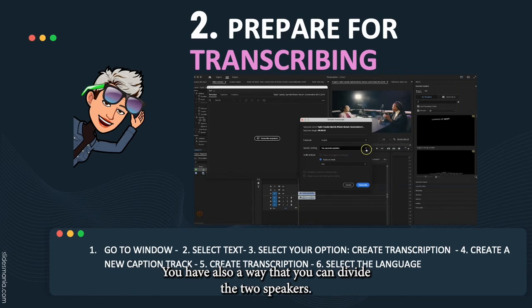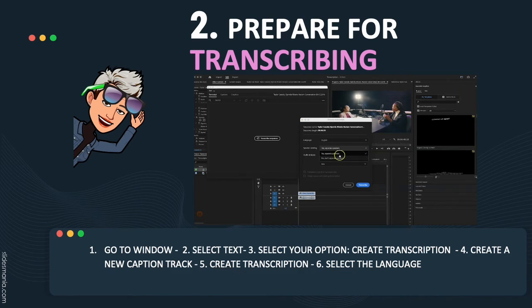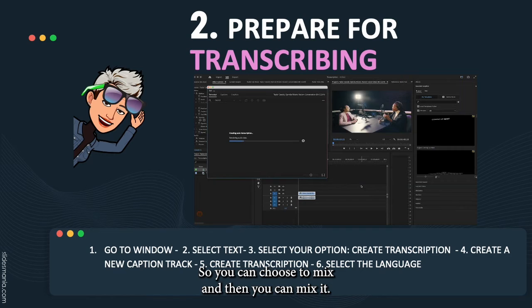You also have a way to divide the two speakers, which is a good way to do it. You can choose the two mix, and then you can mix it. So here it is transcribing now. Sometimes it takes a while, but it is transcribing pretty fast.